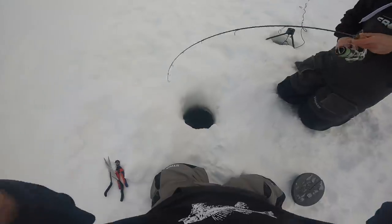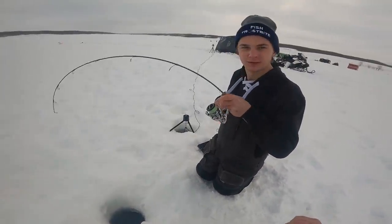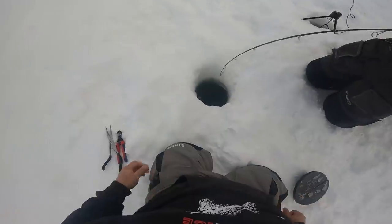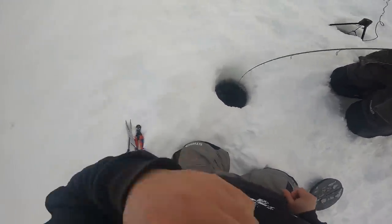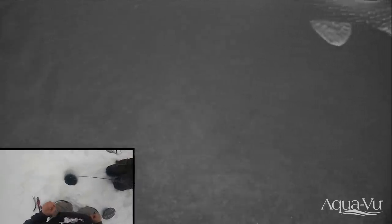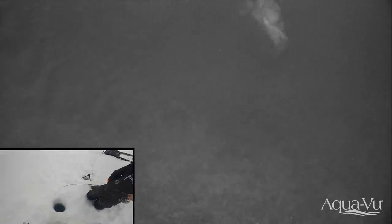I don't have the main camera. That's okay. We're just going to go head camera. Within my recording? Yeah. Okay, good. We're recording. I didn't grab the main camera. So we saw this fish flip the flag, and then we were waiting for it to pick it up. That was awesome. Unbelievable.